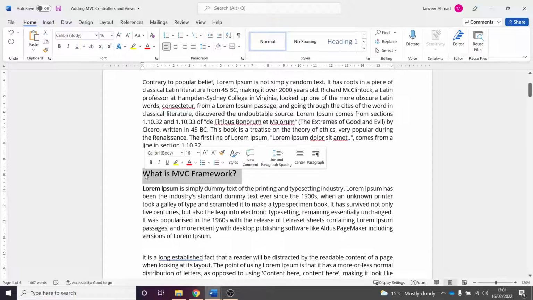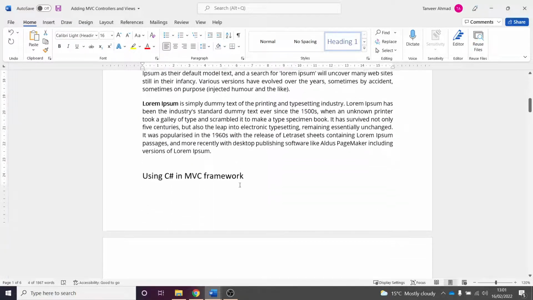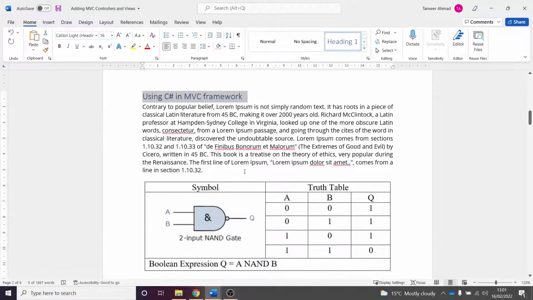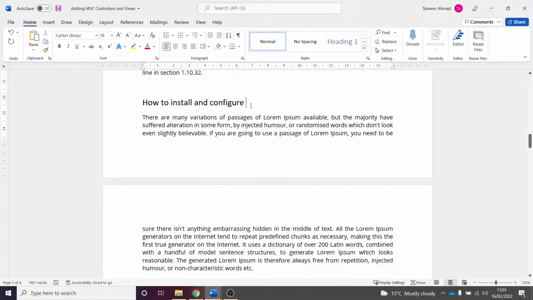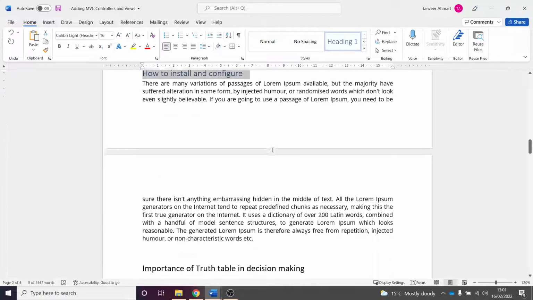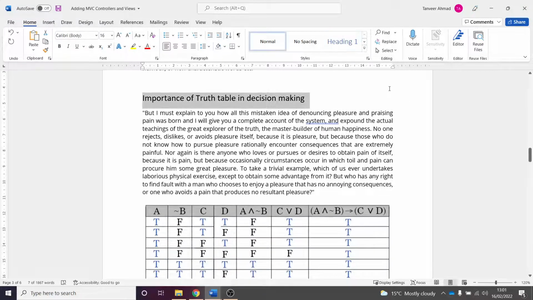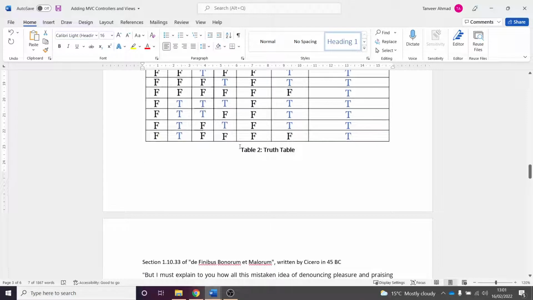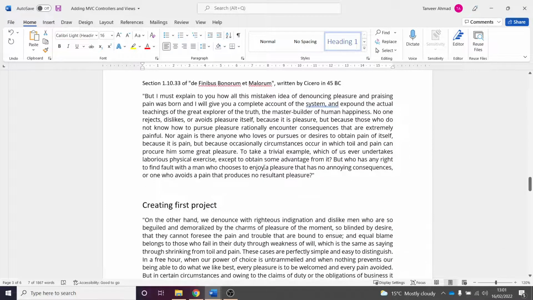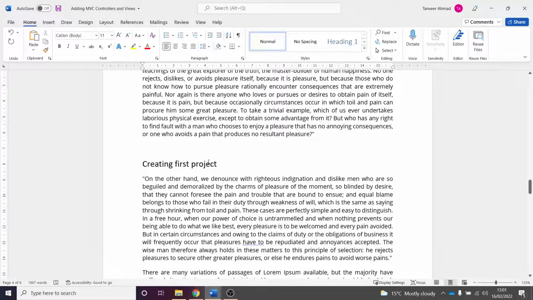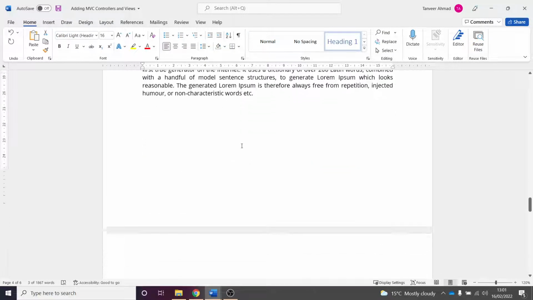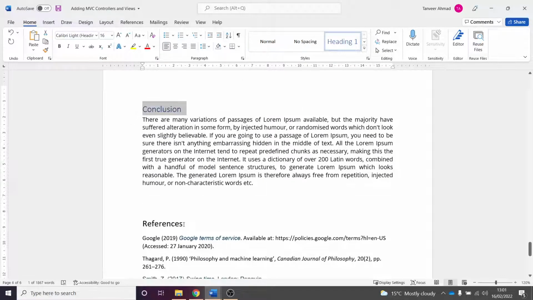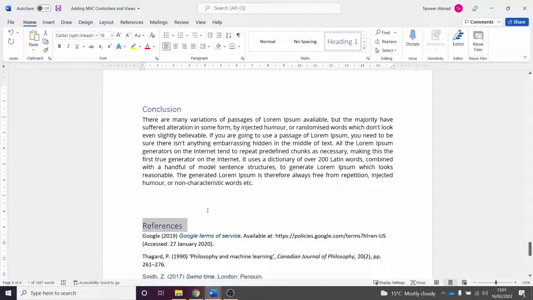So all these section headings that I have, I'll just select them and I will make them headings. If you don't, they will not appear in your table of contents. So you have to declare every section heading as a heading. To create this document, I got some help from Lorem Ipsum, all this text that I copied. And there's another website, Scribbr. I got some help from that website as well. Right, so I'll select all these section headings, including conclusion. I want that to appear in my TOC as well, including references.